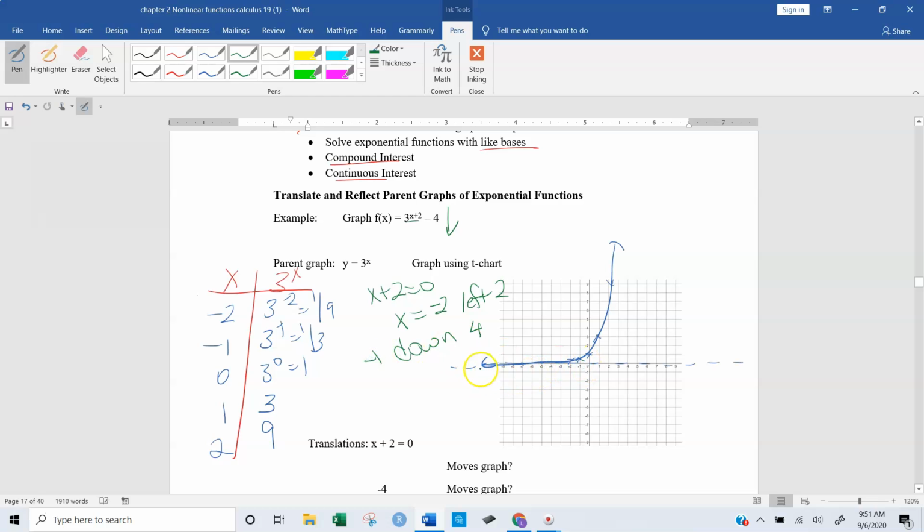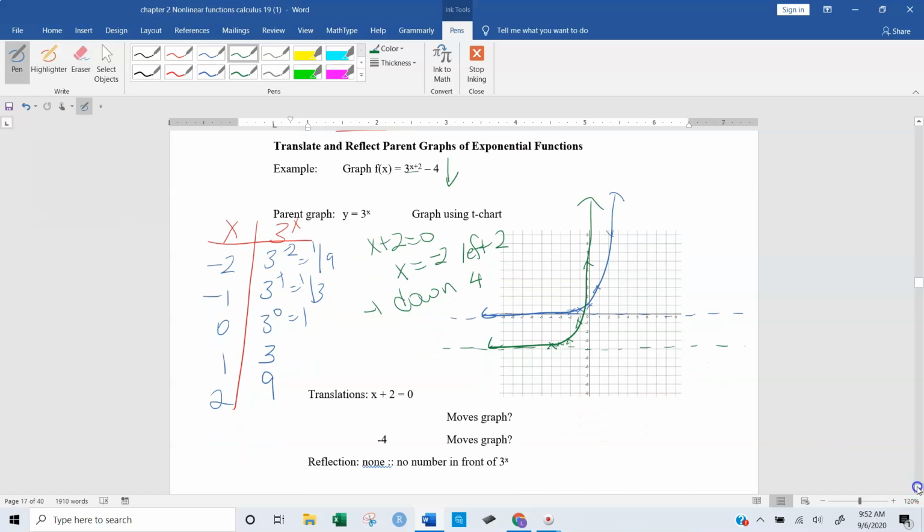All right, so the first thing I'm going to move is my asymptote, because I know it's going to go down to -4, and that's going to help me get my graph right. So now we're going to go here. I know it goes down 4, which is close to the asymptote, and left 2, and I put my new dot. This one here, again, down 4, left 2. Here 1, down 4, left 2, and you're just moving all of them down 4, left 2. And then again, down 4, left 2. And draw in your transformation. And you're done.